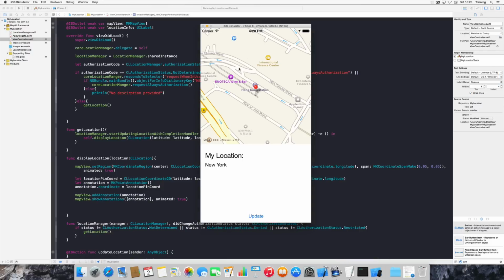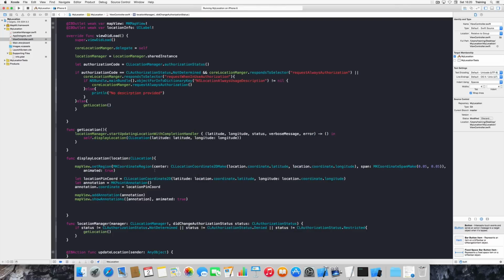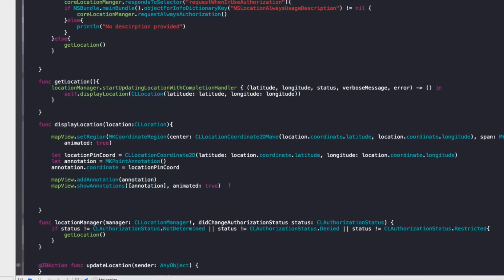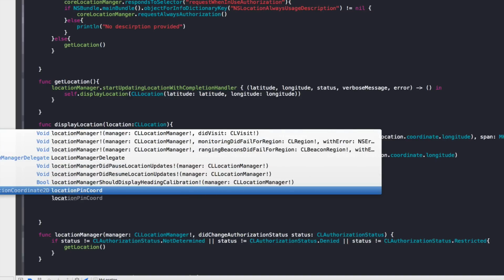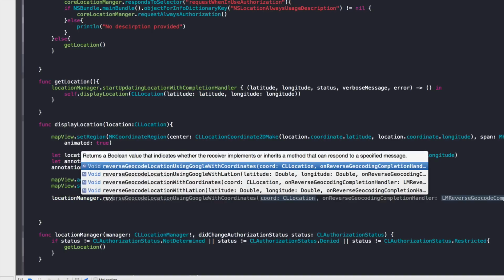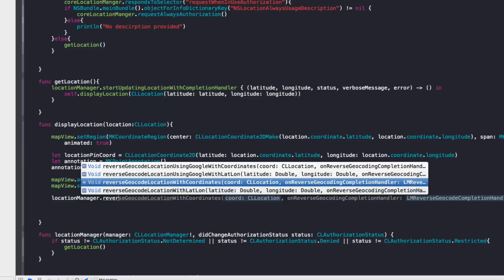Now, as you recall from the little demonstration at the beginning of this tutorial, we also want the exact address of our location, of this red pin. So what we need to do is reverse geocode the location that we got from the GPS coordinates that our app possesses already in displayLocation. To do that, we can again use the location manager. This has some really convenient functions, as you can see. So we will use the displayLocation function for that reason as well, and call the location manager and call reverseGeocodeLocationWithCoordinates.